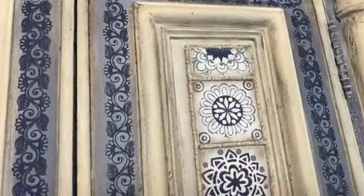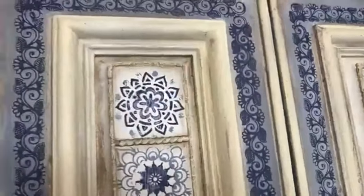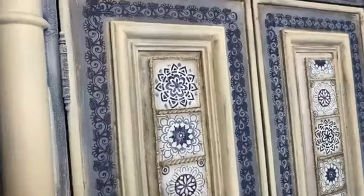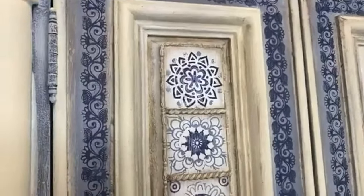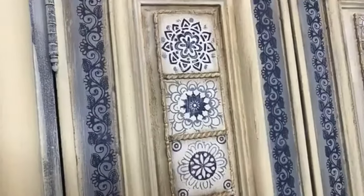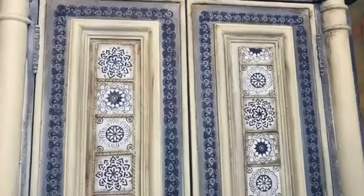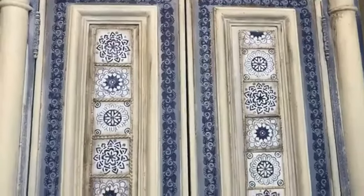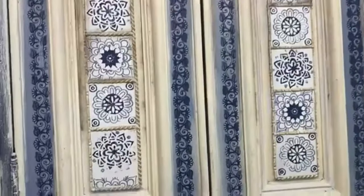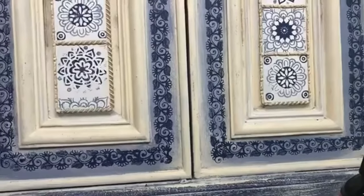So there's the side with a little bit less. I think I'm liking this side the best. Don't you guys think? I like the level of grunge on this side. If you look, there's more grunge on the left side, a little less grunge on the right side, and then down here is no grunge at all. So see the difference?